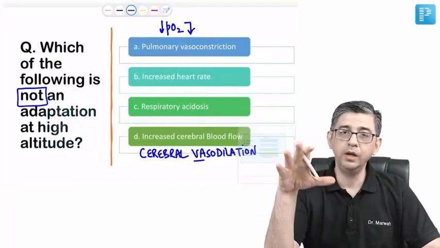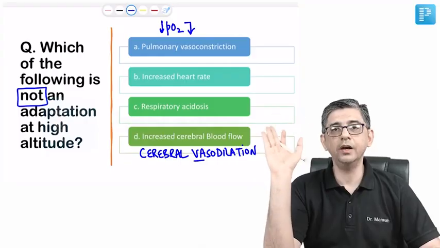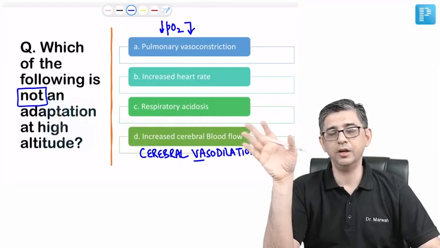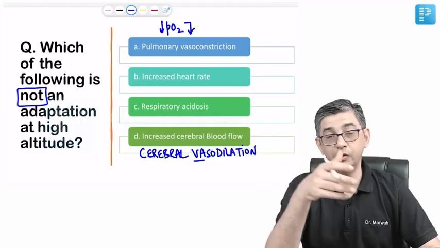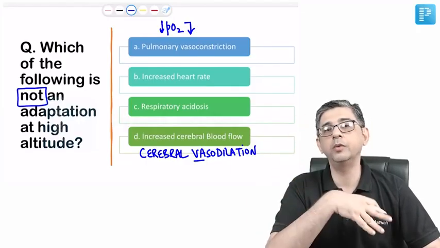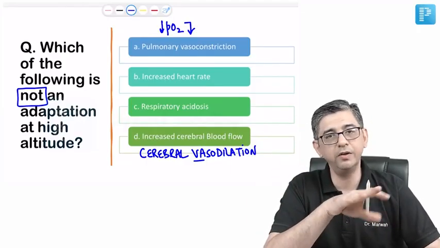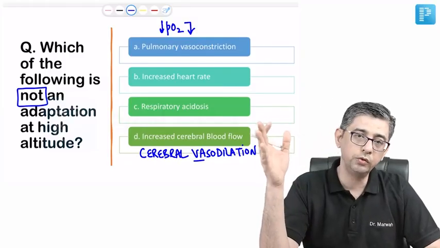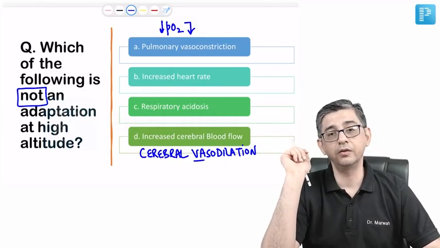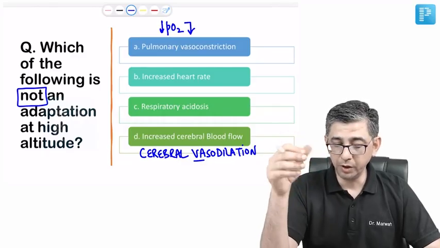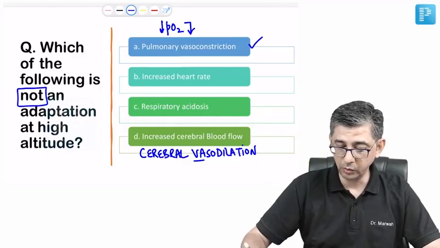So if you have really gone to really high altitude, I'm not talking about Shimla, Mussoorie kind of thing. I'm talking about, let me say, 16,000 feet or even 12,000 to 16,000, which is very difficult for people who are living in plains. All our life we have lived in plains. So when you go to those high altitude areas, headache really hits you, and that's because of cerebral vasodilation. Similarly, there would be a pulmonary vasoconstriction. So both of these things are okay.